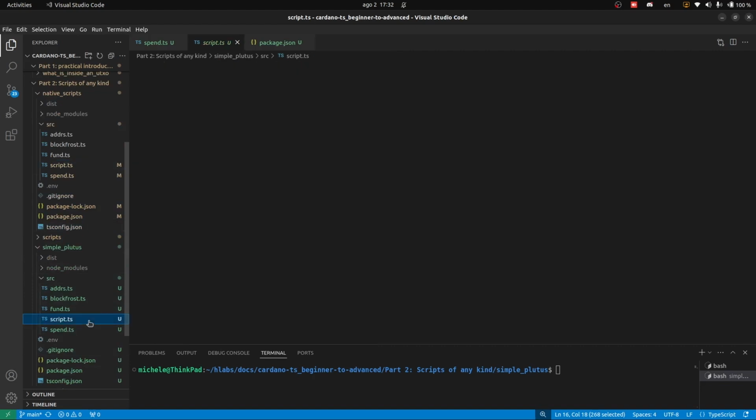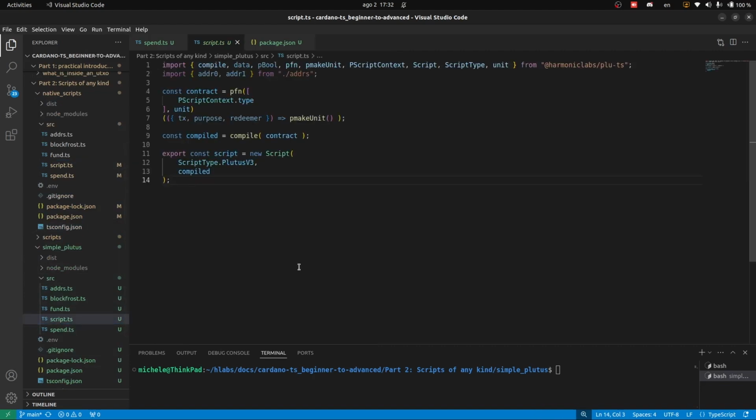Instead, now we'll start having a look at Plutus scripts. In this course, we will focus only on Plutus v3. There are not a lot of differences between Plutus v3 and the previous Plutus v1 and Plutus v2. We'll see in a second why we focus only on Plutus v3, as we hinted in one of the previous videos.